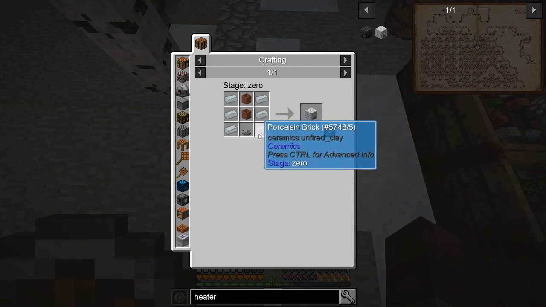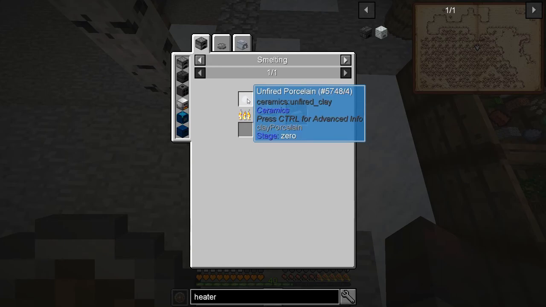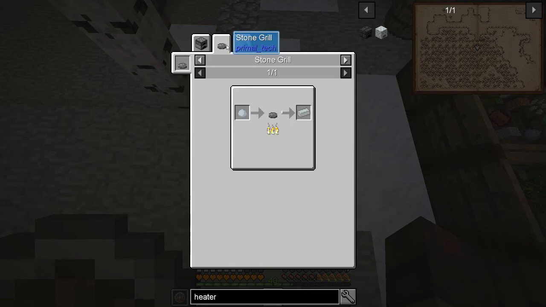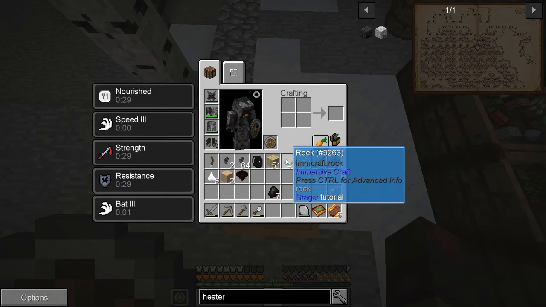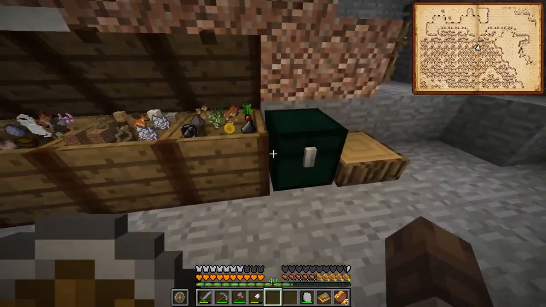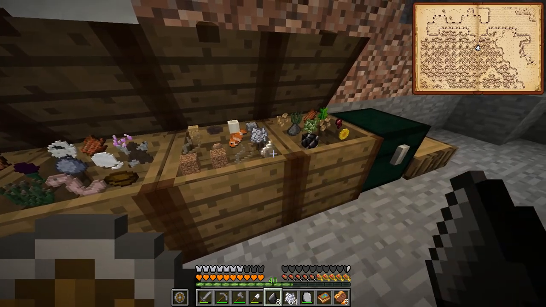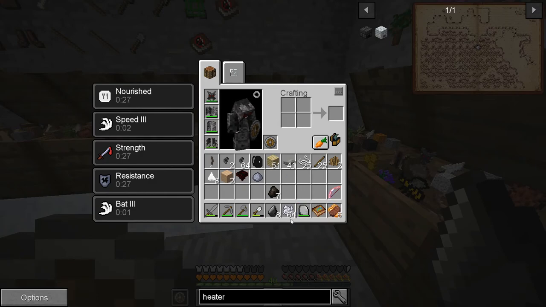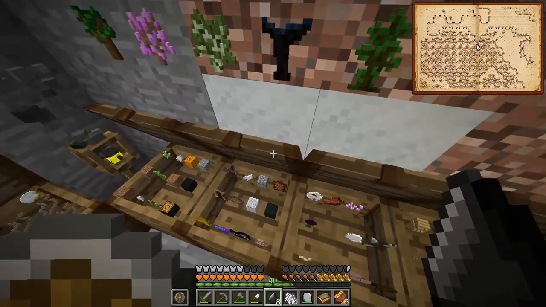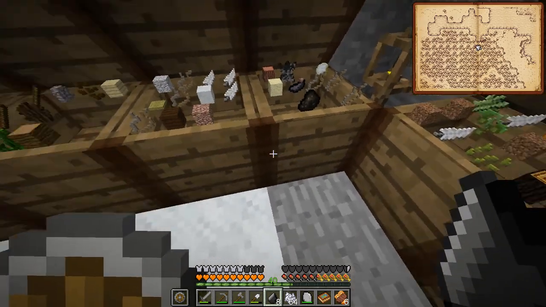So how do you make this? Oh, we can make stone grills. How do you make this porcelain? Okay, in a millstone: bone meal, clay, and flint. I think I have all those things. So, flint. Bone meal, I have tons of. And some clay. That's one. I'm pretty sure I have more clay than that. I think I made it into blocks somewhere.